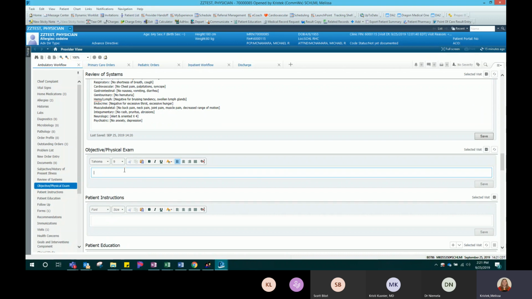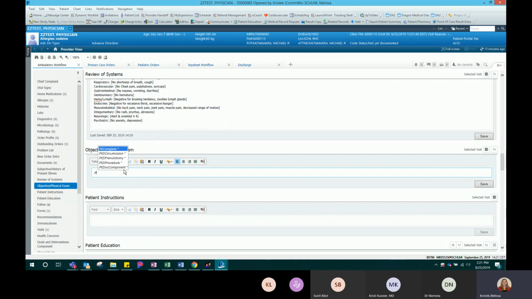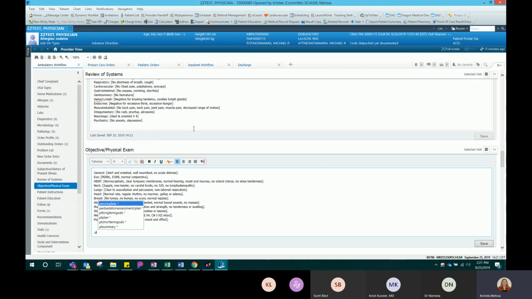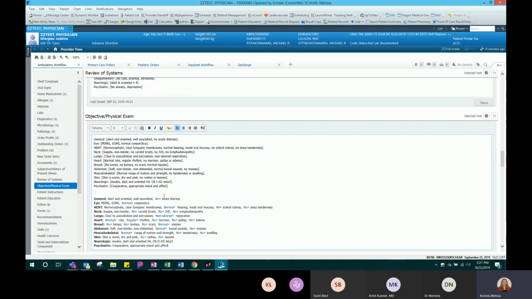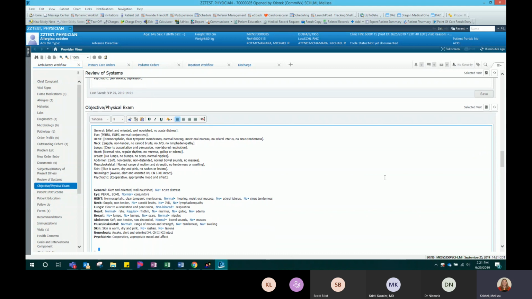Under our physical exam, the same principle, a period and a capital P, we'll pull in our physical exam auto text. So I've got that PE complete. And I'll just press enter on my keyboard and that's going to flow in. The drop-down version is a period and a lowercase p, and that will pull in. So it's up to personal preference. Something else you can do with documentation, if you have an underscore, if you press F3 on your keyboard in Cerner, it will pull between those, if you're maybe more of a typer.